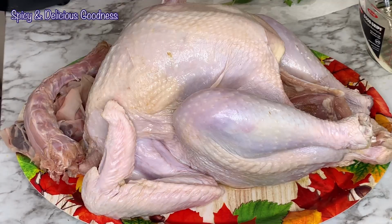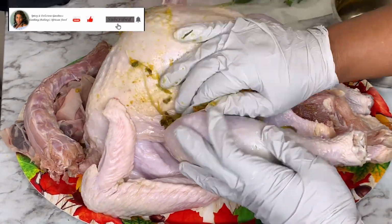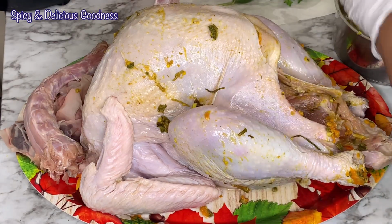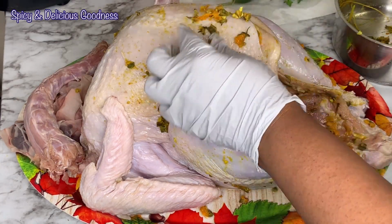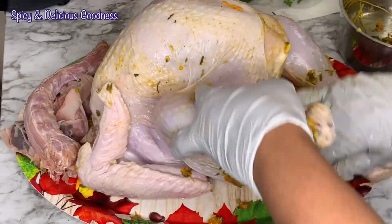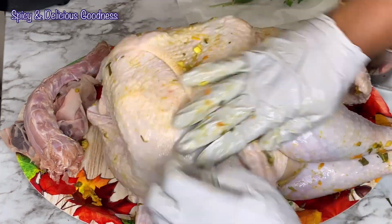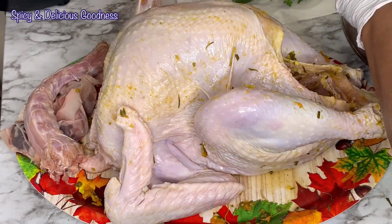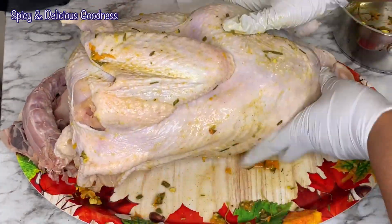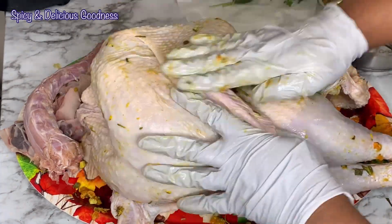So funny. After injecting all the fluid, I'm gonna rub that leftover stuff I told you. I'm gonna rub it all over inside the cavity and all around. And all those stem stalk, I'm gonna remove those and get rid of them. I don't need them anymore. We want the skin to be flavored too, not just the inside, because if you don't flavor the skin, it's not gonna taste good too. You guys know that turkey is a very tasteless meat, so it needs all the flavor it can get for it to be enjoyable.